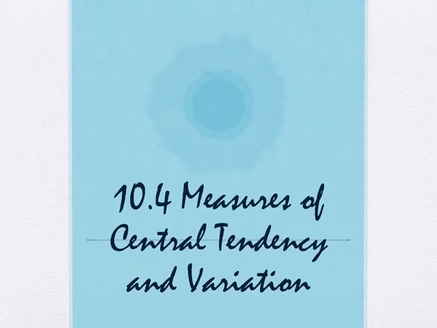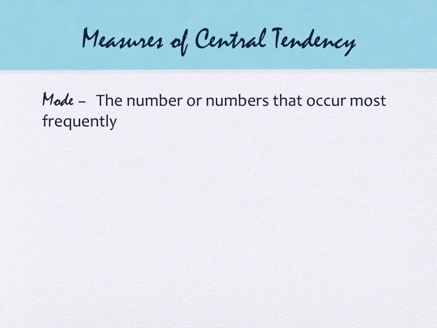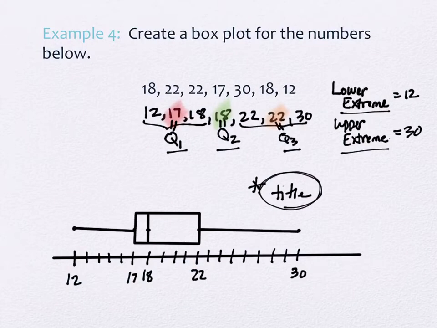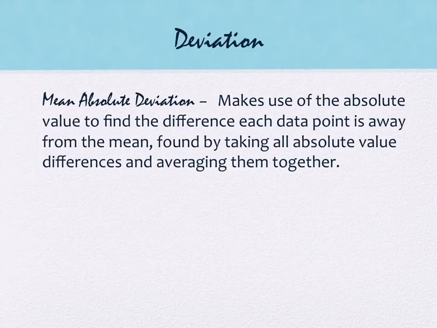So we're going to jump back in today in section 10.4, specifically looking at the measures of variation. We talked a little bit about one type of variation, this idea of range. We looked at lower extremes, upper extremes, interquartile range, and the box and whisker plot that we looked at last time. But we're going to shift gears, and the next couple of these are going to be very related to one another, and they are about deviation specifically.